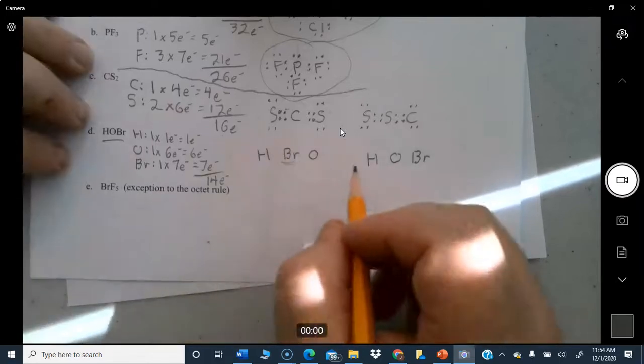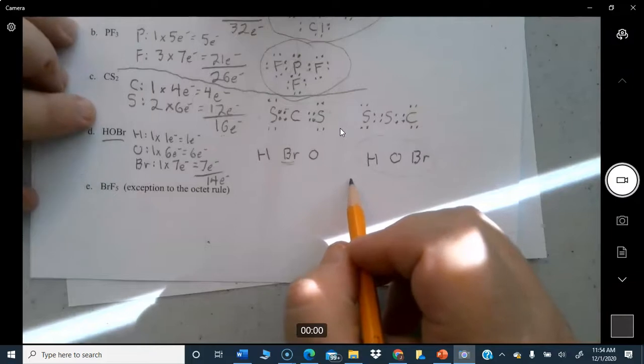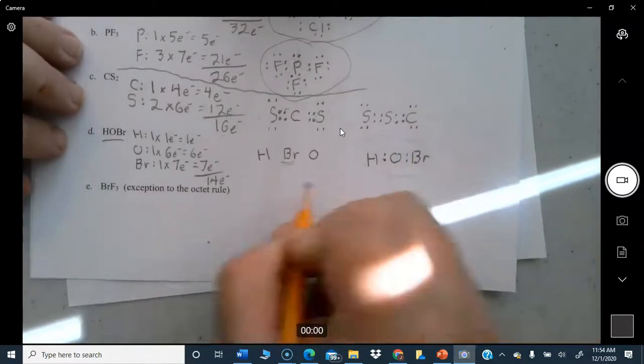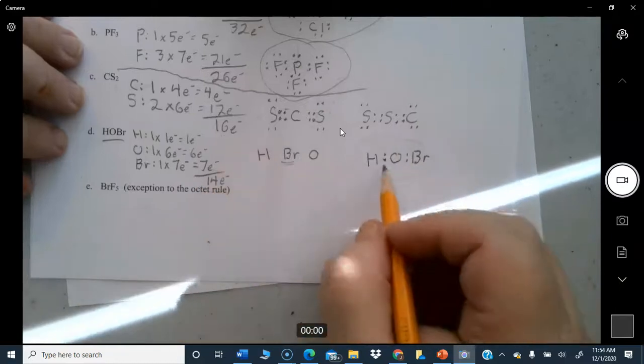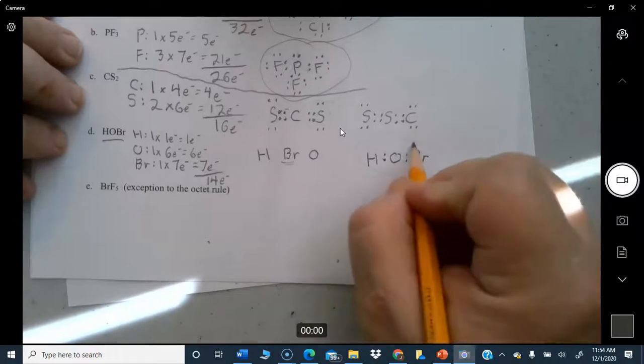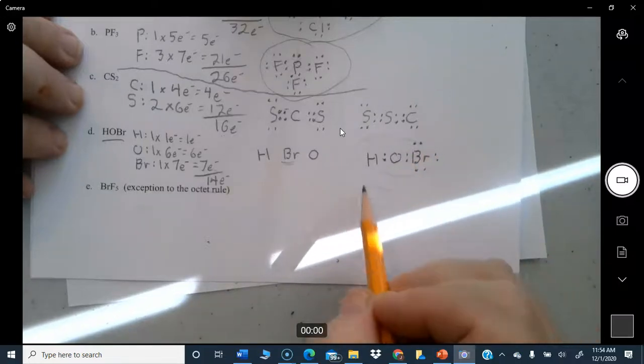All right, so let's go ahead. I'm going to go ahead and assume it's this one, because that's what the formula says. It may or may not be right. So we're going to put 2 there. We need to deal with 14. Hydrogen has already filled its valence orbital, so we're going to fill this. Okay, so now we've used 10. There's 8 and there's 2.